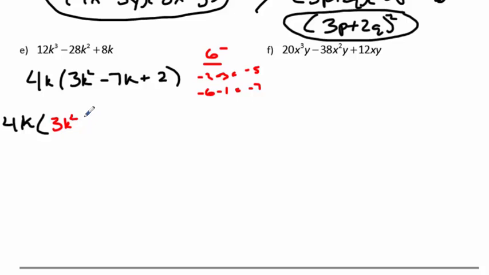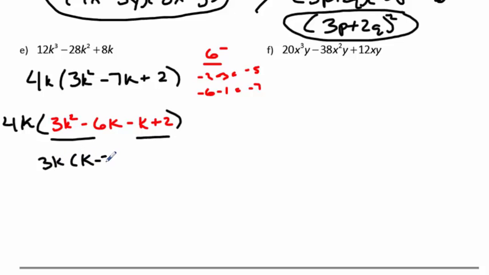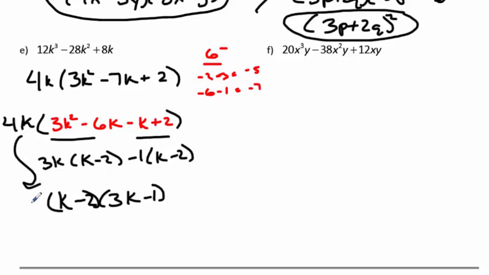So we're going to have 4k times 3k squared. Replace the 7k with minus 6k minus 1k plus 2. And we're going to factor by grouping. 3 is in common in the first two, and so is k. Divide that out, you're left with k minus 2. The first term is negative, so divide out a negative. Only a 1 is in common. So if you divide out the negative, you're going to get a positive k and a negative 2. So k minus 2 is the factor that's in common there, times 3k minus 1, and don't forget to bring down the 4k we factored out at the beginning.